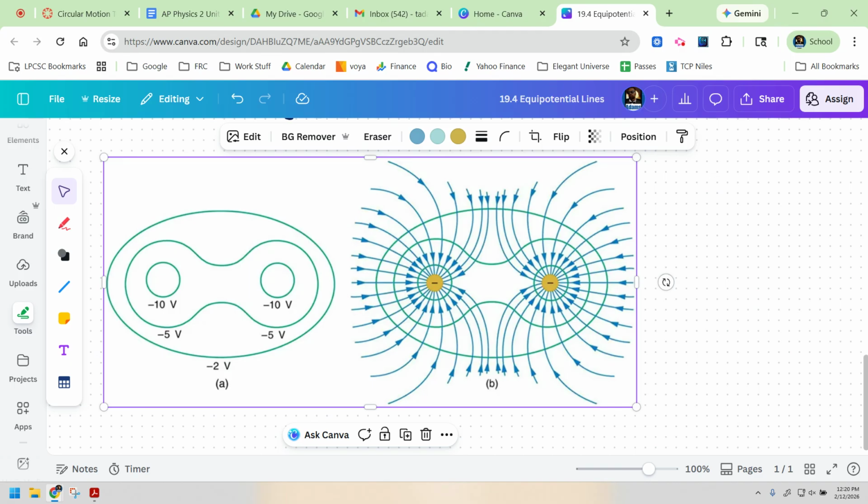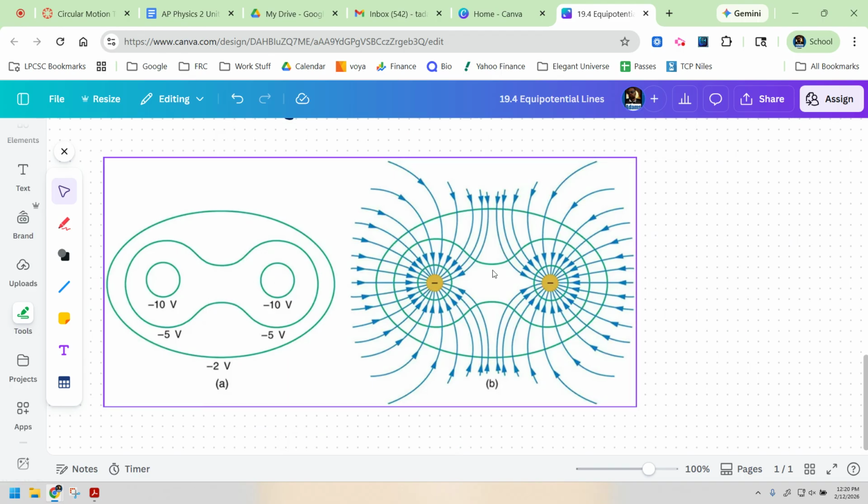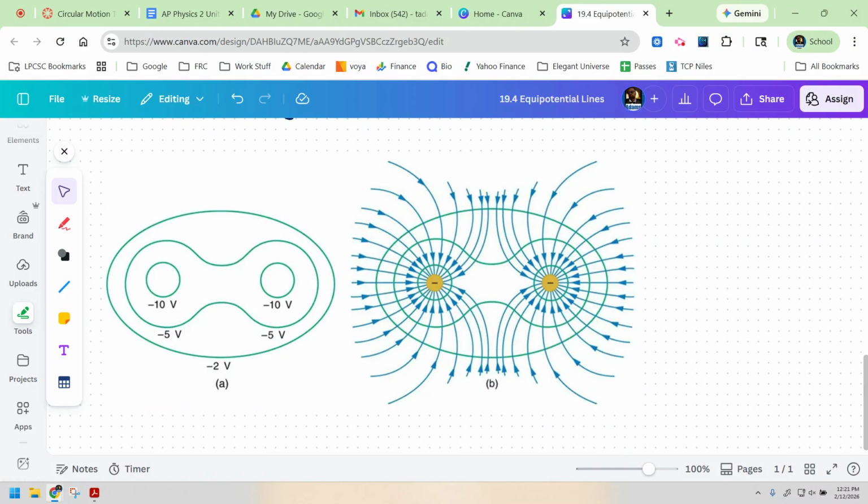Okay. So in figure A, basically the equipotential lines must be measured with a voltmeter in a laboratory experiment, right? And then we would see that this is 10. This is what they mean by the most negative. So don't forget about these little lines right here. It's negative 10 volts here because it's a negative charge. And then as you move further away, it's negative 5 volts, right? And then as you move further away from that, it's negative 2 volts, okay?